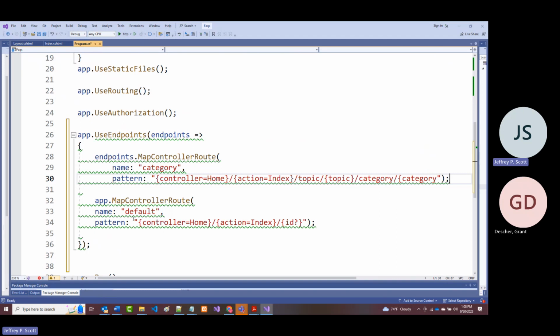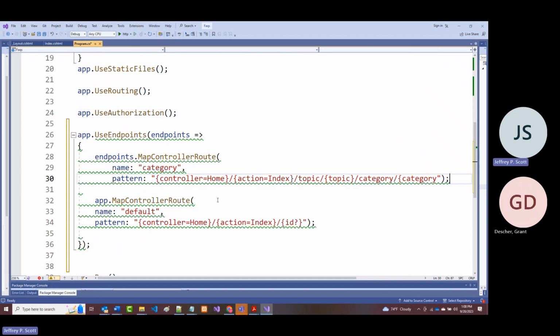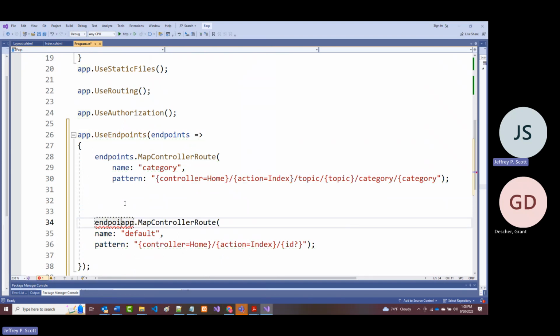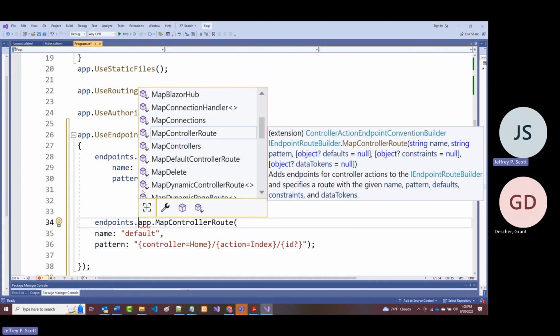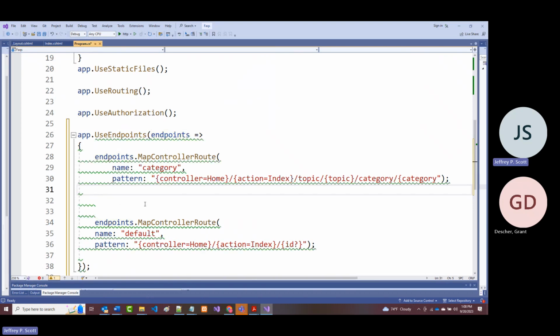All right. I'm hoping this is going to clear out these errors as we get going here, but we'll see in just a minute. This is going to be our bottom one. And again, it will need an endpoints dot. So you can see how those errors pretty much have gone. We don't need the app dot in there anymore. All right, we'll fix it. Well, whatever I did, I just screwed it up, but we'll fix it anyway.